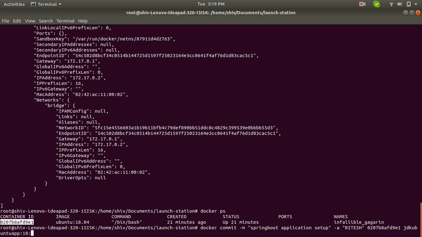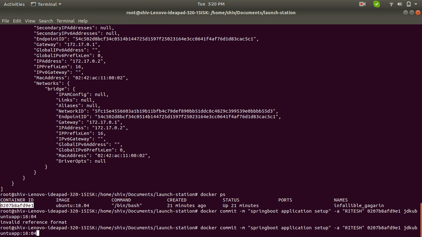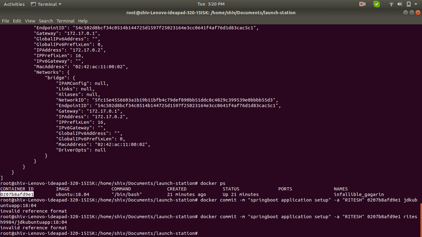I am pushing and it says invalid reference format, and something is happening. What is happening is that I forgot to provide the repository name. You can write any repository name. In my case, my repository name is Ritesh9984.